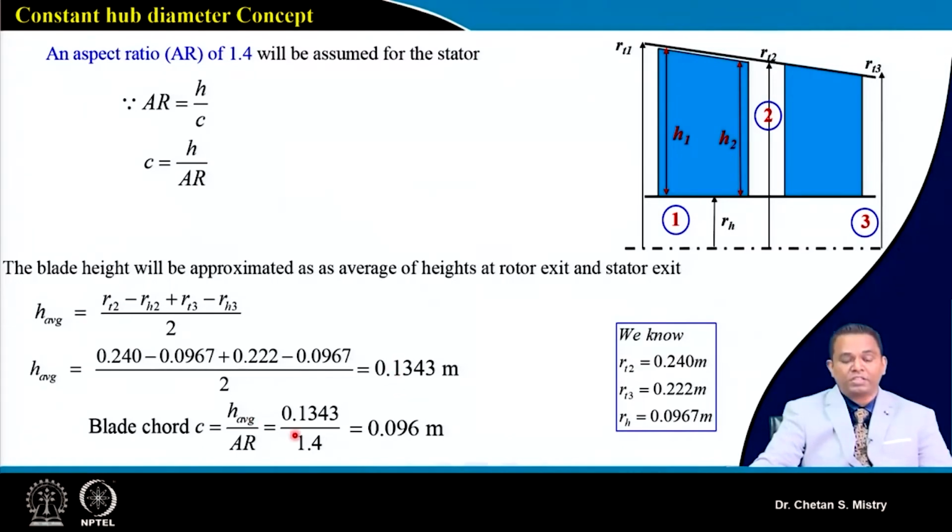And here in this case, the chord for my stator is coming 0.096. If you recall, when we did our calculation for the stator configuration for, say, constant tip diameter, my chord was coming 0.08. So you can see that the numbers we select are reflected in the calculation. This is because of the change of the height, and that height change depends on which kind of configuration we are selecting.